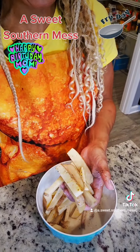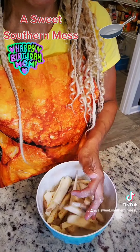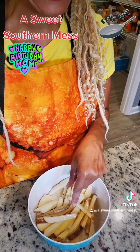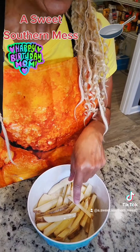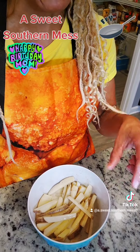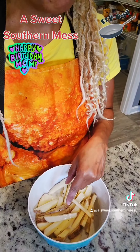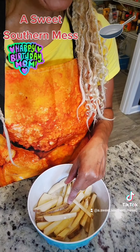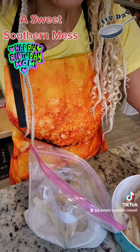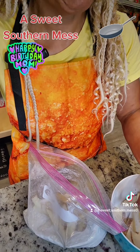Y'all know I love my gadgets — this is hand-cut. Grab a bowl, put in a cup of your buttermilk. We're going to marinate these fries. Season your buttermilk with your salt, your pepper, your seasoned salt, whatever kind of seasoning you like — salt up that buttermilk. Put those fries in there, let them marinate for about 30 minutes, then go grab that chicken flour. Toss in the taters, give those a toss, and babies, time to fry.